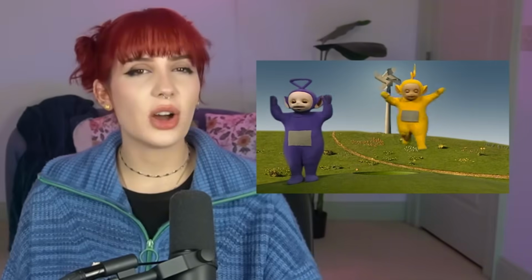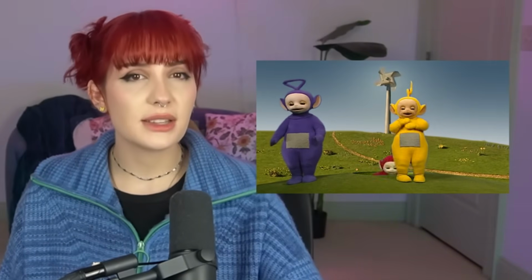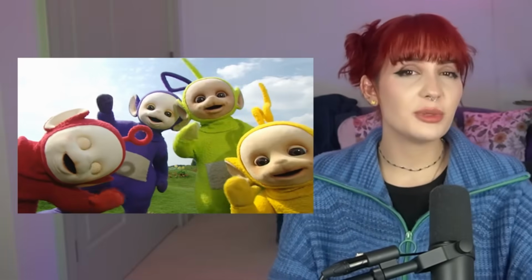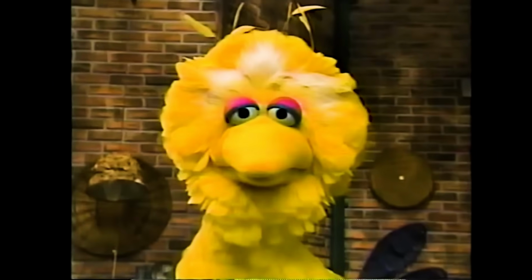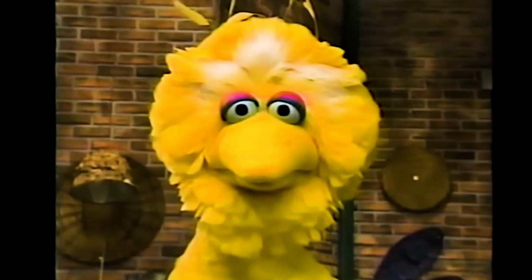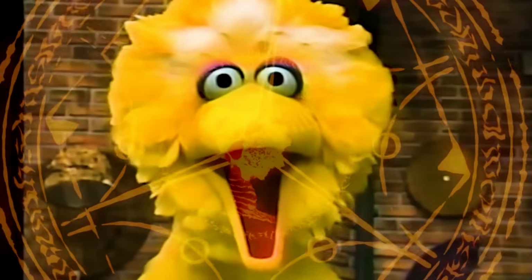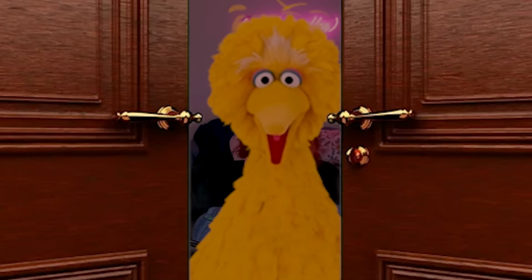I don't understand why out of all the shows from the 90s, the Teletubbies is the one we're worried about. Why? Because they're 10 feet tall and have Furby eyes? Giant suits made out of felt was just the formula for shows in the 90s, like Barney the Purple Dinosaur, aka the world's first furry. And do you remember Big Bird? That was 1000% a demon. What if we have a giant bird with dead eyes and a gaping mouth teach kids about the US Census? It'll be fun. How many people live in your home?